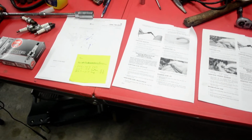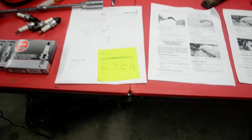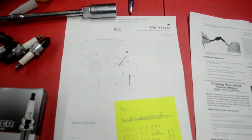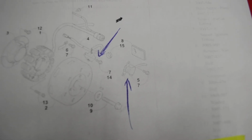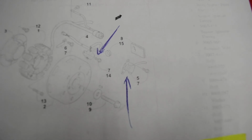Took it to the dealer, they hooked it to their computer, and what they found was that the ignition coil sensor, which is the bottom one, I've got an arrow drawn to it, controls your low end spark, and that was the culprit right there. So that was the problem, guys.